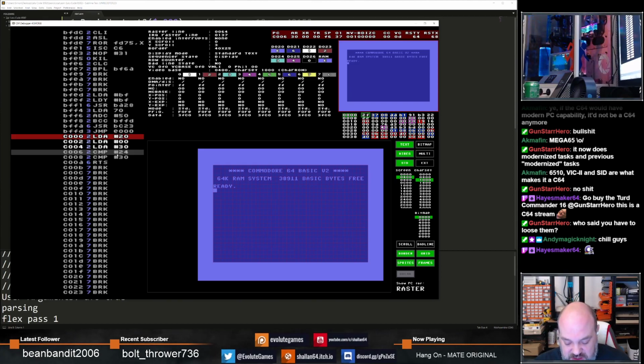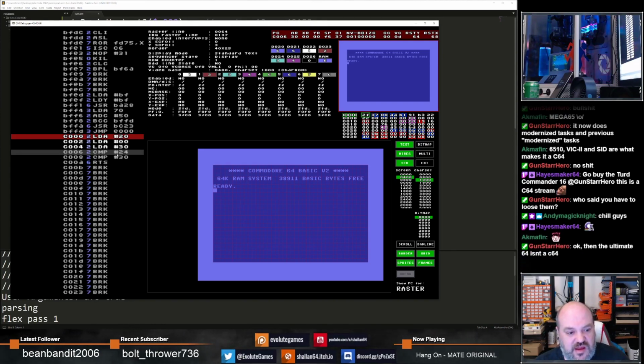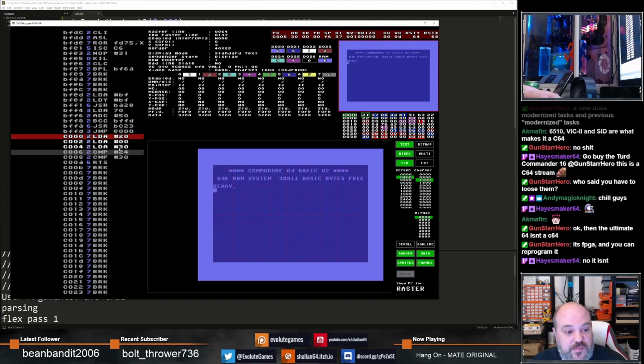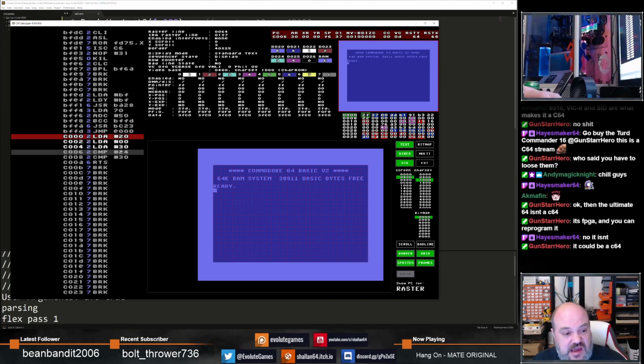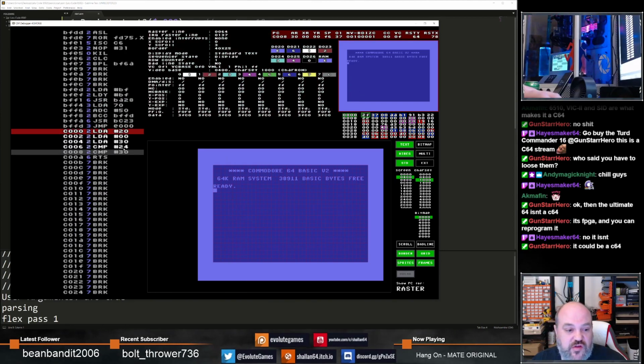Comparisons basically allow you to take a value, in this case in the accumulator, the CMP means compare with the accumulator, and compare it against another number. Now internally what it's technically doing is subtracting the two numbers. The result isn't stored anywhere, but what does happen is it will set these flags according to that result. So if I run this now, if you subtract 30 and 24, you get -6. Actually, it's the other way around. 30 minus 24 is 6, which is not 0. So you can see the 0 flag is not set.